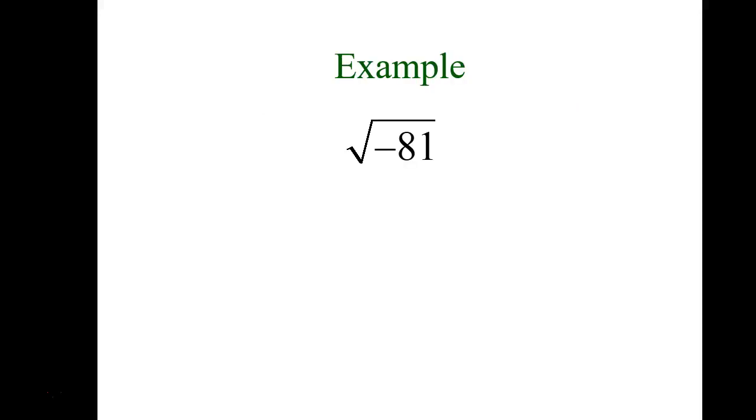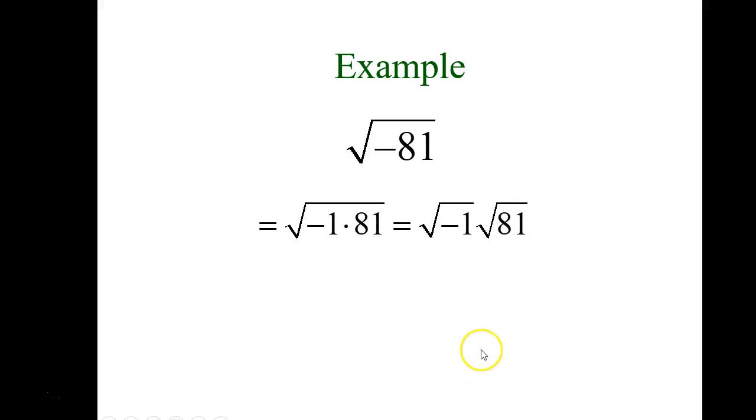If I just ask you for the square root of -81, think about that we could write that as -1 times 81. And there's a rule in algebra that says if you have a square root, you can break it up according to its product. So we could think of this as the square root of -1 times the square root of 81. And of course the square root of -1 we just said is i, and the square root of 81 is 9, so this just simplifies to 9i.